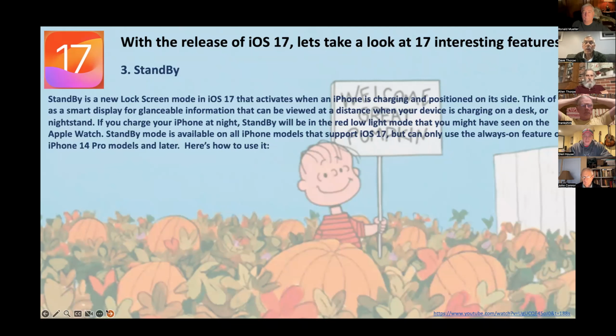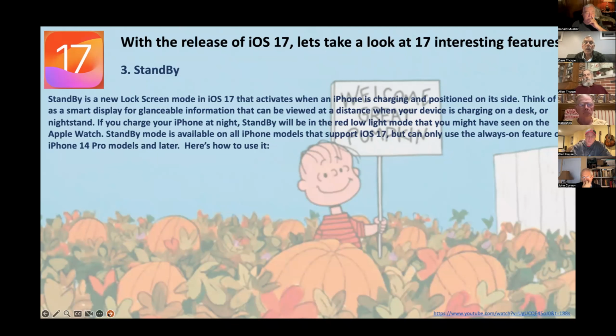And the nice thing is, at night, it will actually dim. It's not bright, and it'll turn a lot of these into that red. Have you guys seen examples of the night mode, the red lettering on the watch and the phone? I don't know if you have seen that or not, but it'll do that. So it's not like brightening up your whole room or anything. It's on all iPhone models that support iOS 17. But obviously, it only really works great if you have the always-on feature of the 14 Pro and 15 models.